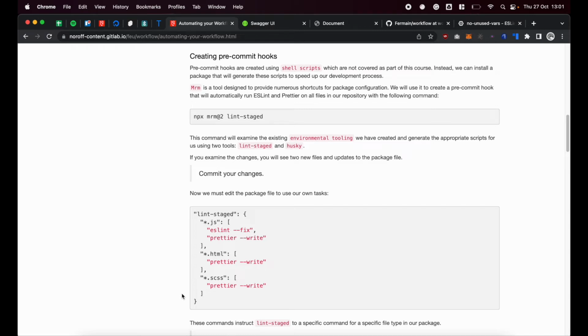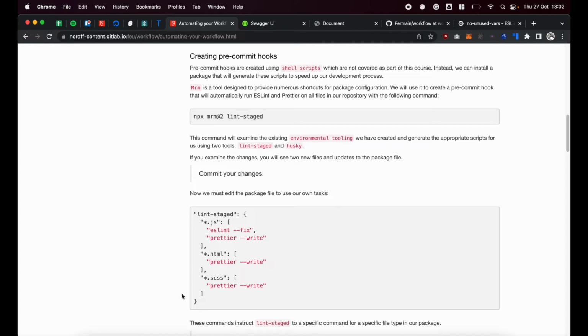So for us, the process we're interested in is the commit and push process and the pull request process, i.e. our repository processes. And the hooks that are most useful to us are pre-commit and pre-pull request. So pre-commit because we want to only commit good code to our project. So we can run ESLint and we can run Prettier on our code before it gets added to the branch.